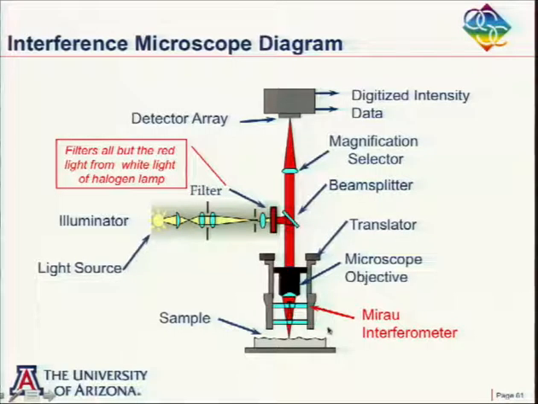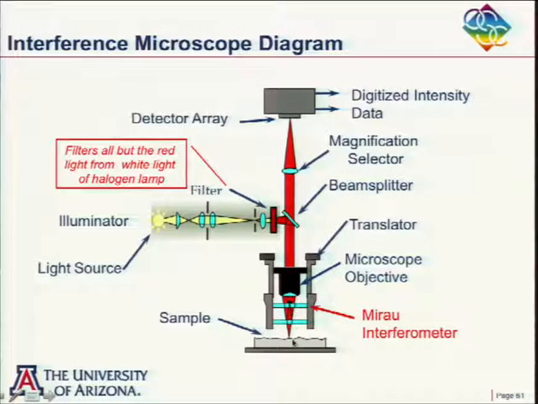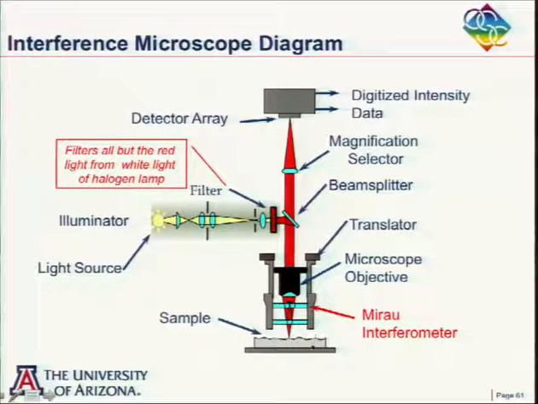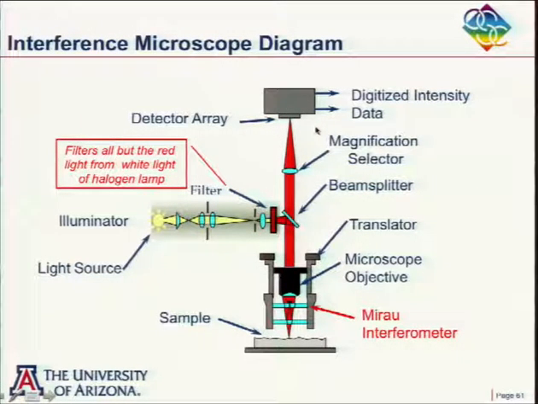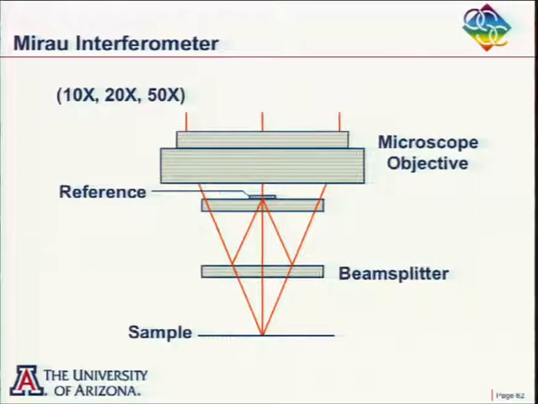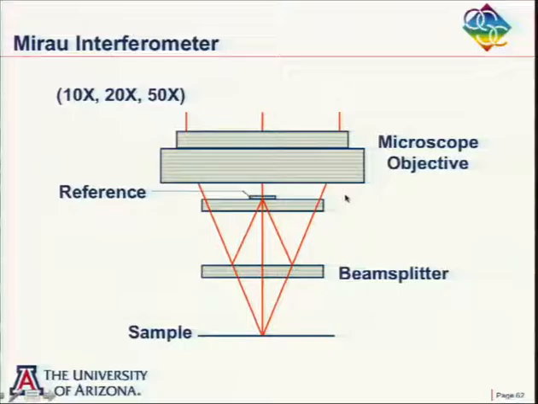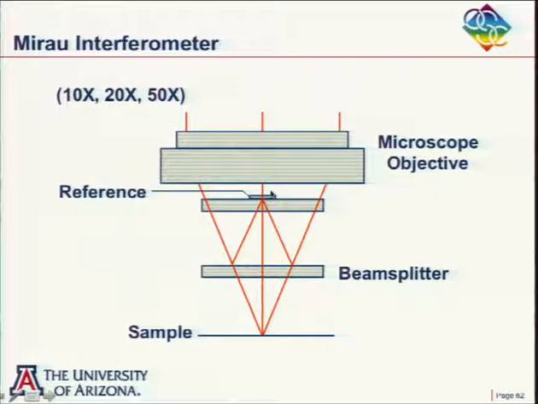phase shift. And as I've said before, I'm not just illuminating a point here, but I'm illuminating some area. And so I'm going to image an area up here. So I'm measuring a whole area at a time. And the Mirau, which we've seen this slide before, but there were still questions on it, so let me come back to it. And I have to say I really like the Mirau.